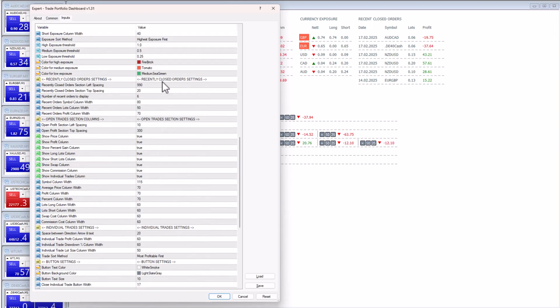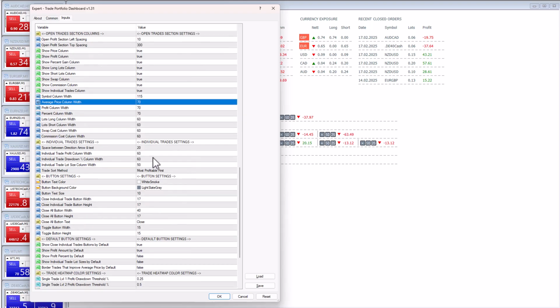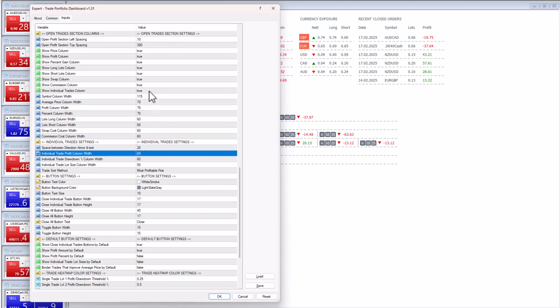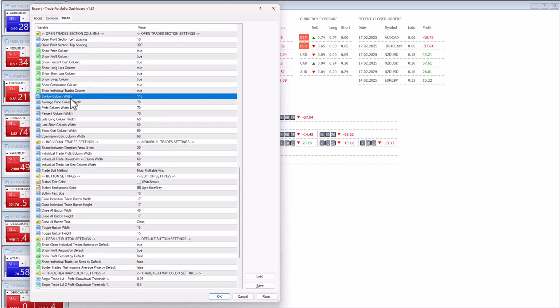Scrolling down further, we've got the open trade section. So again, this is very much the same. We've got many more columns there that we can hide away, and we can control each individual section that is displayed there. With the individual trades section as well, we do have defaults there for the individual trades.